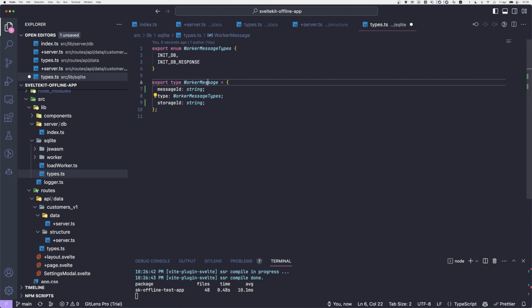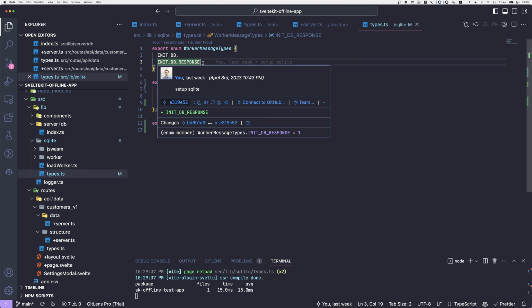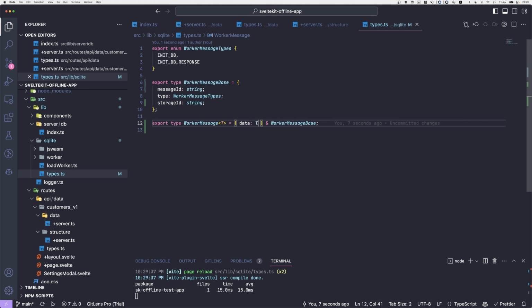And so I will also rename this to base, because we also make a new type on top of that. And this is now the main one where we can pass a type for additional data necessary for each message type. So in the DB may not need anything, but like insert data, we can pass the rows in there.